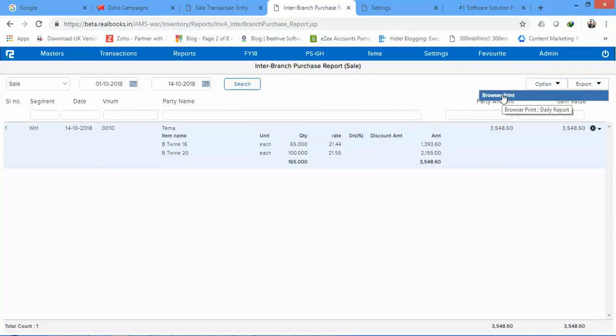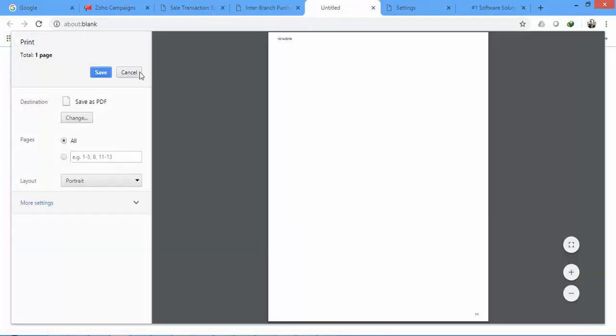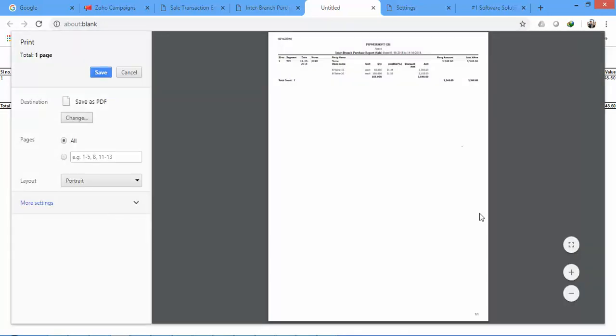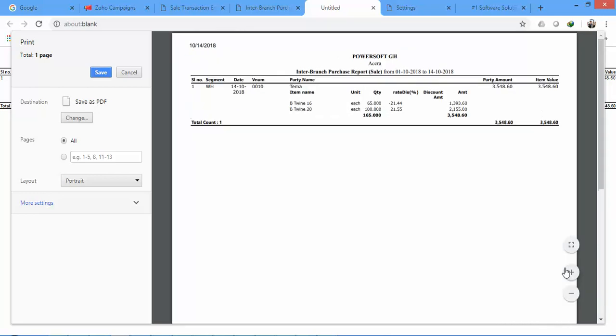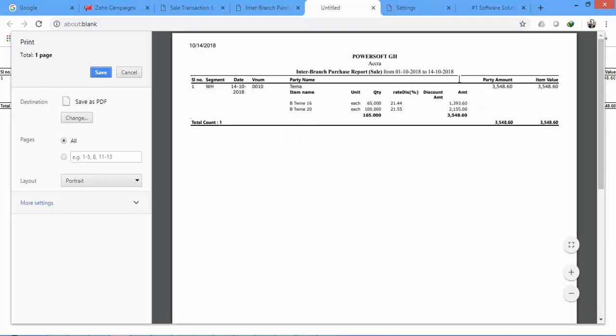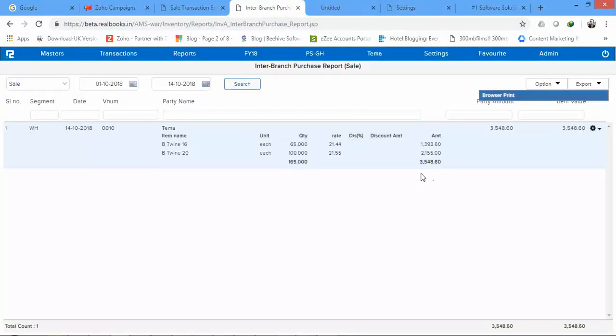They can even choose to take a printout here if they want. They can take a printout from the system like this, and use it to go and cross-check the items. Okay, that I have got these items. So once they see it's the same thing, then only they accept the goods into their shop.